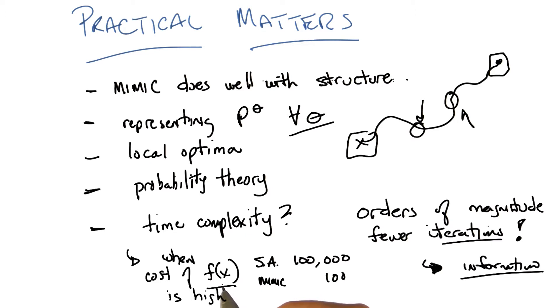Well, have you told us how many function evaluations there are in an iteration? Because it seems like it could be a lot in MIMIC. Well, you get one basically for every sample you generate. Yeah. And so you can compare iterations, but you can also compare samples. Right. So that would depend upon how many samples you feel like you need to generate.